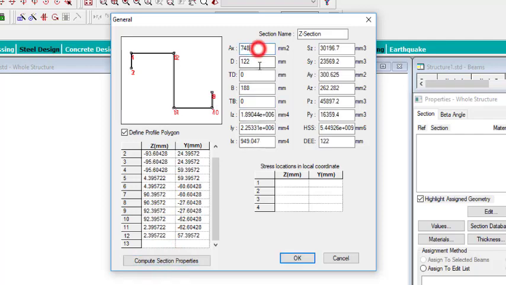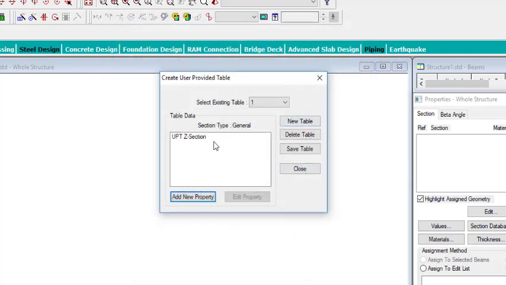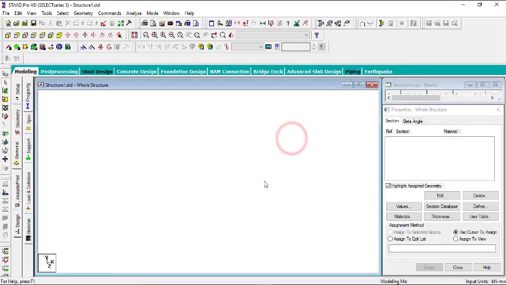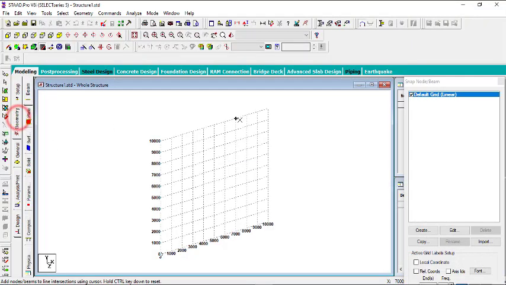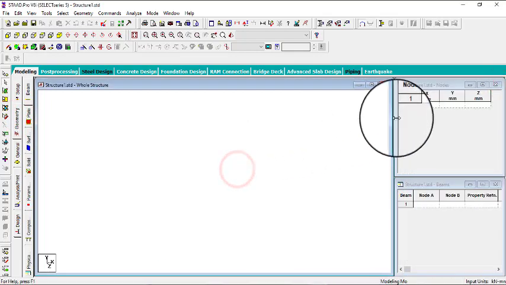Alright, you can see it has computed it on its own based on the positions you pasted here. Then all you just need to do is click on OK. Then you can save that particular table. Just click on save table, and then you can close that. Now let's see what we've done. Let me go to geometry, and then let me just close this.